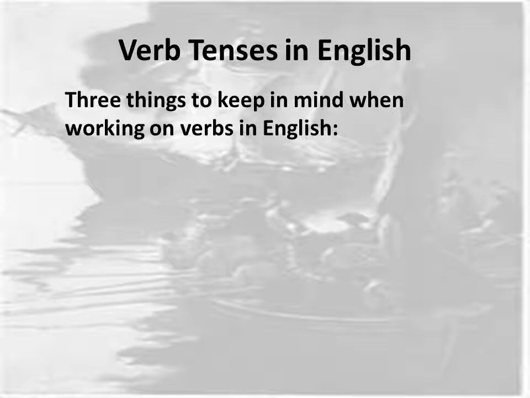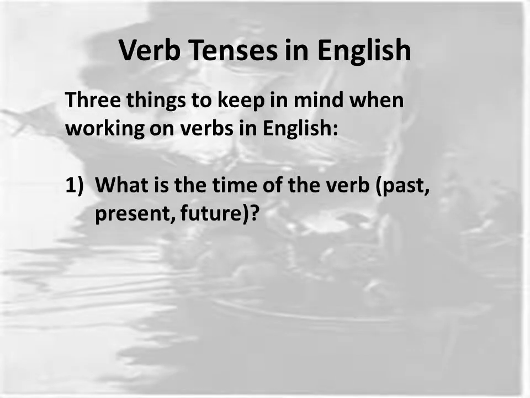I know there are a lot of things to keep in mind when studying English, but there are three things to keep in mind when working on verbs in English. Number one, what is the time of the verb? That means, is it the past, the present, or the future that you're talking about?